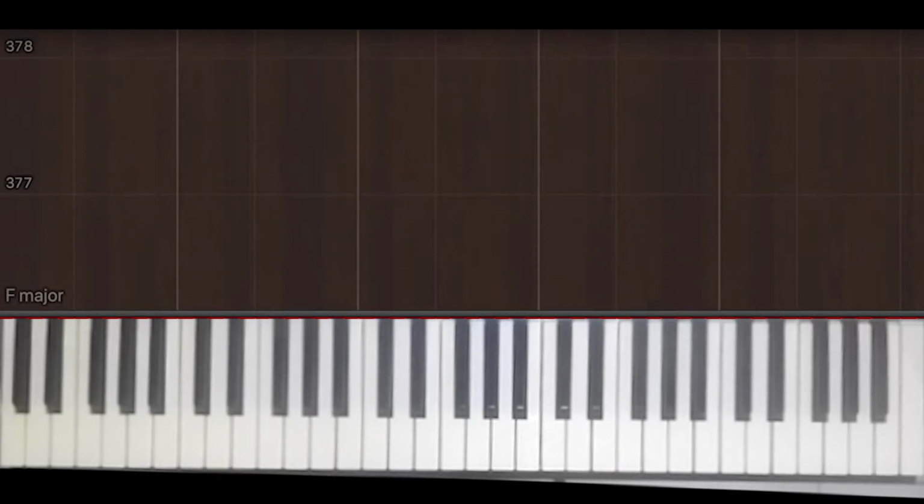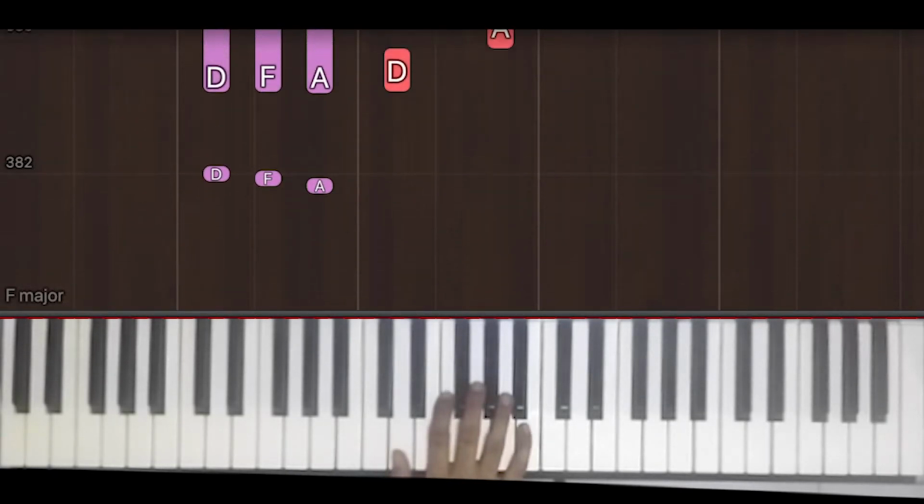Okay, moving on to the second half of the instrumental. So I'll just demonstrate first.